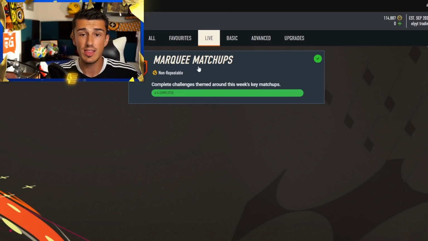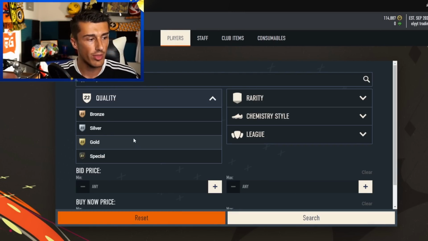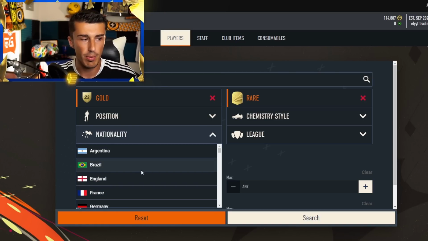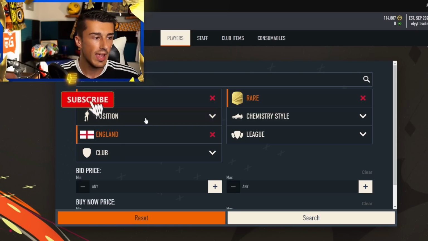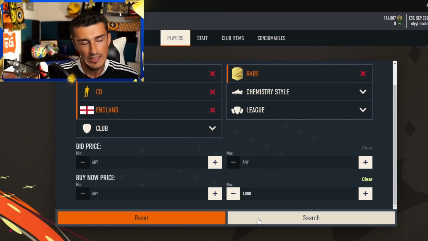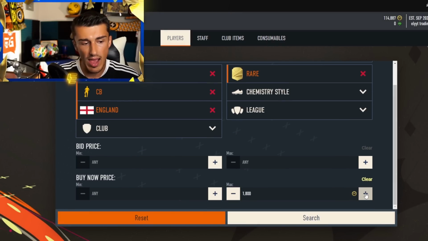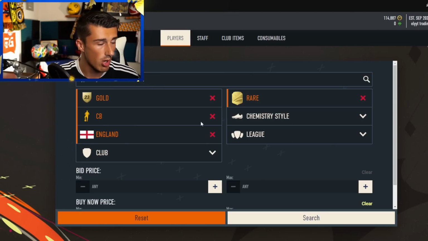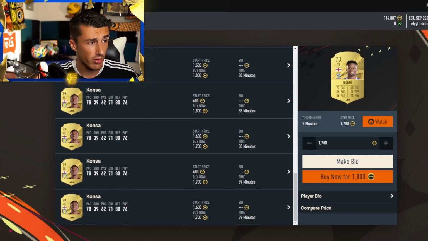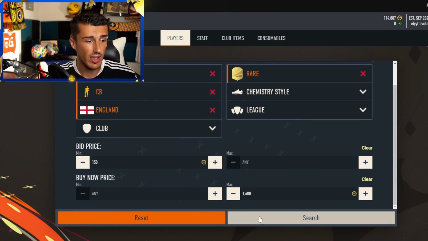It's what we needed. Here's the thing, it has opened up so many different sniping filters, most of which are with rare cards. So if you go with gold and then rare, you can go with a lot of these different nations that are here and find different positions that work very, very well. For example, England, position center back, right here, and we go for 1,000, we can see there's no results. We'll go ahead and search even higher, no results. We're going to have to get up to somewhere over like 2,000 coins almost before we start seeing some players like Konsa or Guehi. And I believe there's a couple other cards that are somewhere in this price range. So there's quite a few different cards that you could actually get in this filter.